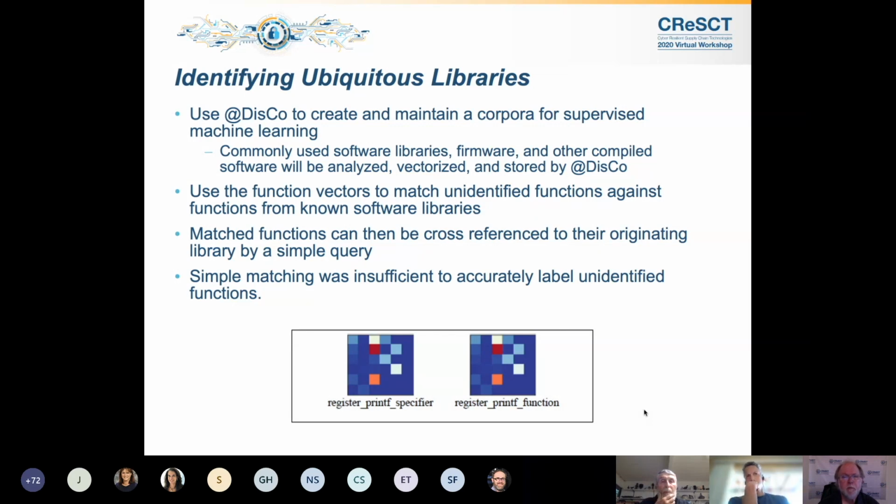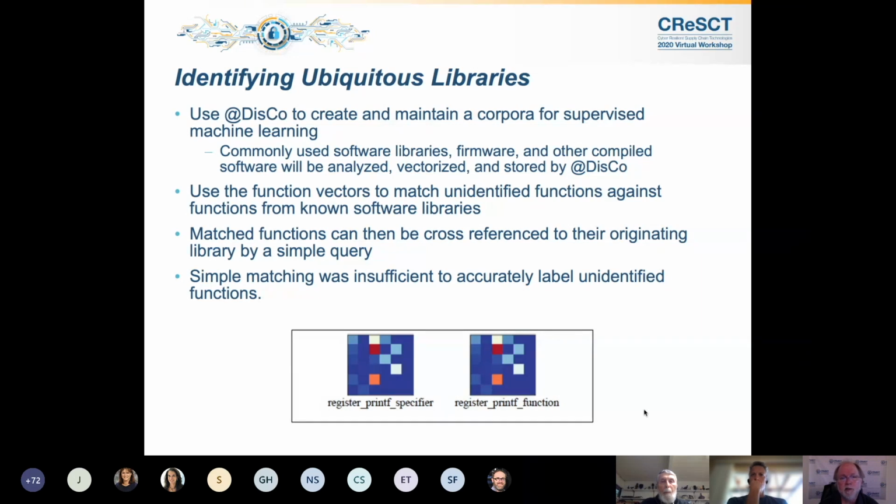So we began working on ways to do this using these function representations we have, and we used the @disco toolset to build this machine learning corpora that would be appropriate for supervised machine learning approaches. One of the things we needed was a labeled training set.